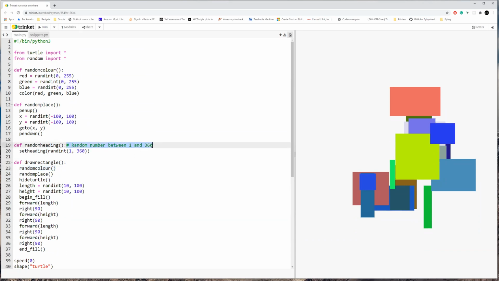So that comment we don't need anymore. So if we set random headings, we get to rotate our rectangles.